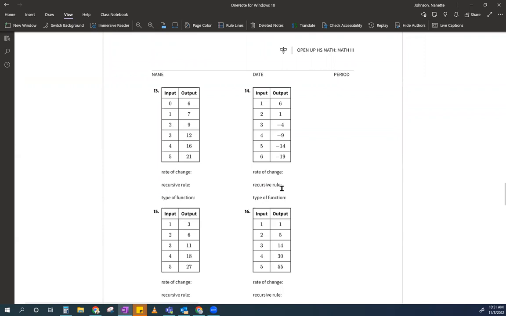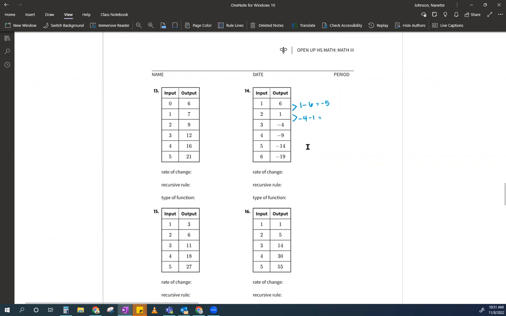So the first thing I'm going to do is look for my first set of differences because that tells me a lot. When I'm looking for my differences, I do bottom minus top. So 1 minus 6, that's -5. Then I do it again, -4 minus 1, that's -5. You might say, Ms. Johnson, I already know what it is. Before you say that, go through a couple more just in case. So -9 minus -4, still -5. And I still get -5 and I still get -5. So the rate of change right now is -5.